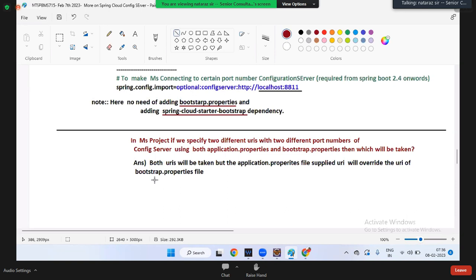Will override because, tell me, first of all, when the MS project is running, which file will execute? Bootstrap.properties. So those entries will be overridden by what? Application.properties or not? Everyone getting my point?